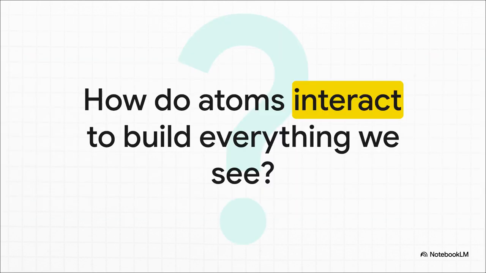So, what a trip. We've journeyed from the stuff we can see and touch all the way down to the stable, subatomic guts of the atom itself. We've found the fundamental building blocks and the blueprint that holds them together. But all of this leaves us with the next giant question. How do these atoms talk to each other? How do they decide to combine and build the incredible, complex universe we see all around us? What are the rules of engagement for the building blocks of reality?